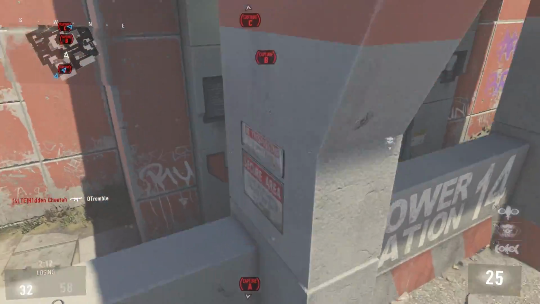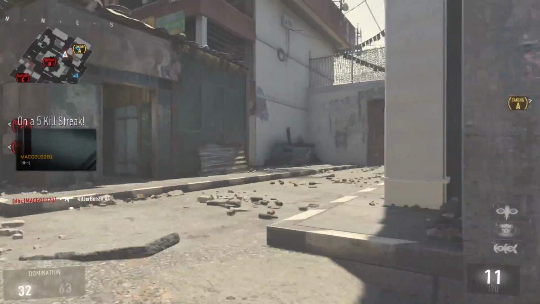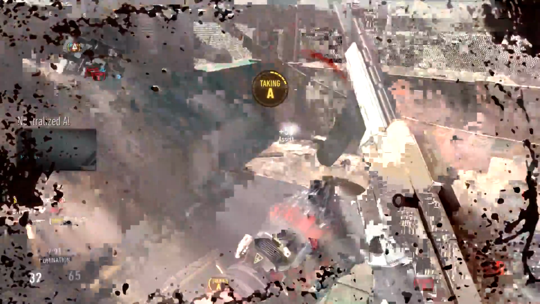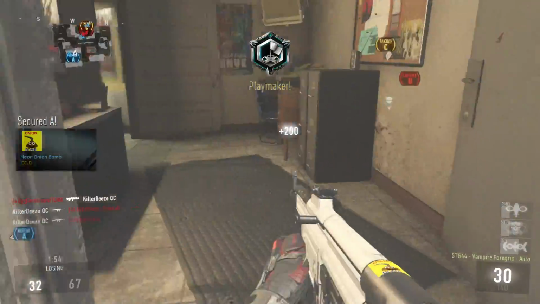Securing Alpha. I need to get the objectives, but just a little bit of kills. But this guy's gonna run away or cheat me out. He's trying. Oh, I have to. Thank you, dude. This guy's the best teammate since 2014. Securing C. Alpha secure.